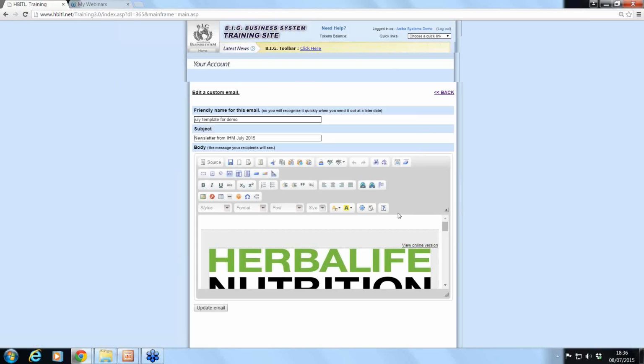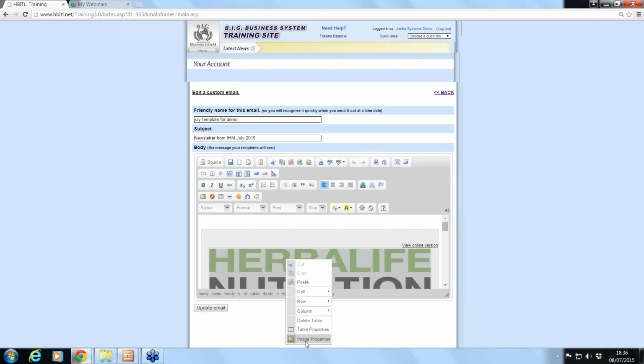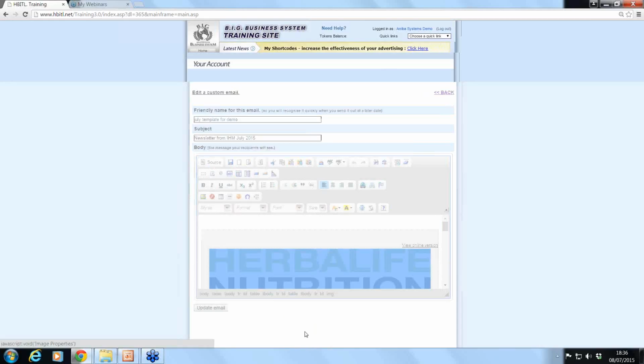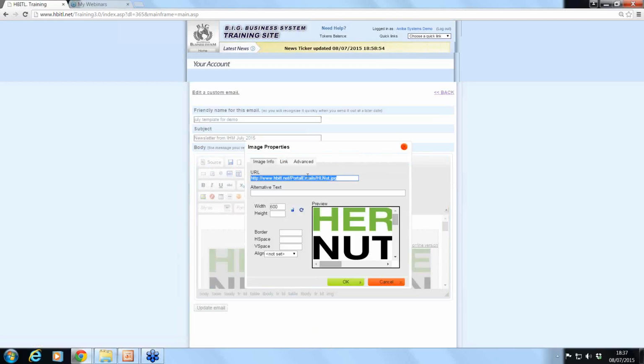So some of the things that you may want to do is you may want to go in and change the images. So to do that, you would click on the image here by right-clicking. Then you're going to select Image Properties. And this is where we save the images for this particular activity, and we will provide you a list by email, customer services at aribasystems.co.uk.